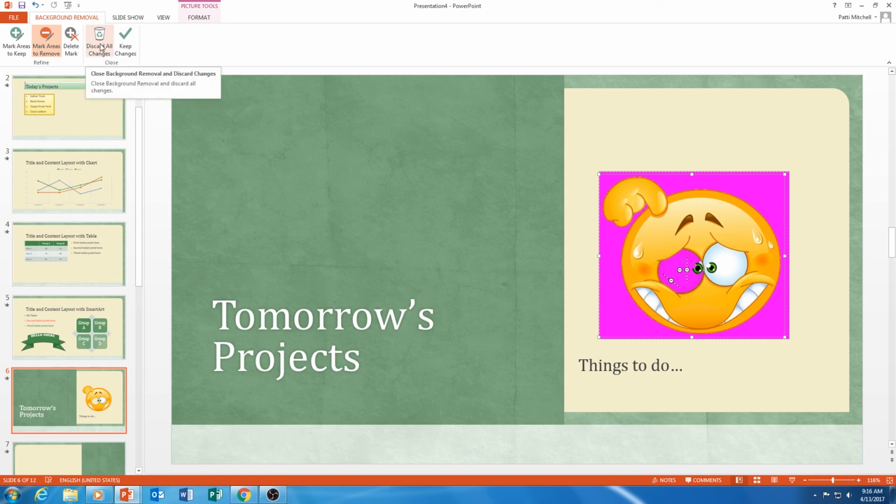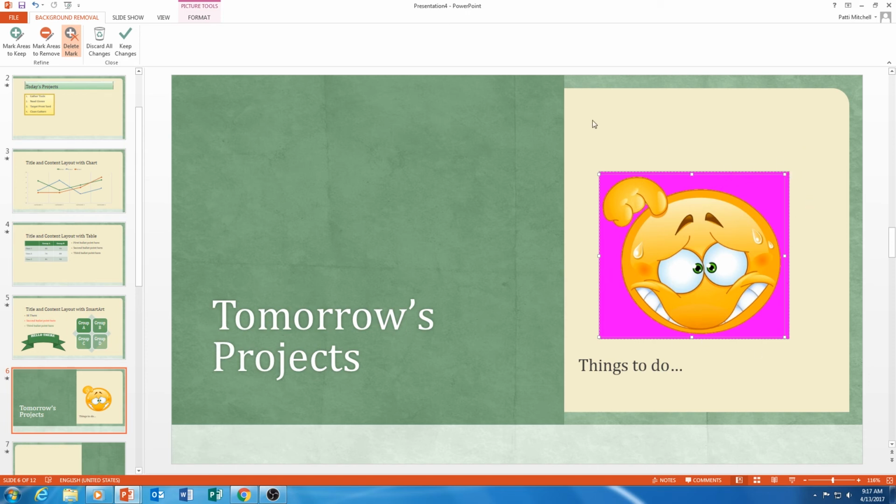But I changed my mind and I want to disregard all them changes. I could click this, but it's also going to disregard everything I also did. So let's just delete those marks. So I'm going to left click on this. I'm in the top left hand corner, and I'm going back over to my image, and I'm just going to go over that little line right there. See that little line with the circle around it? And I'm going to single click left side mouse, and it's going to remove it. And I'm going to do it on this one. It's going to remove it, and I'm going to do it on this one, and voila, it took it back to normal. Alright, so I should just have my image now without the ugly white square background.